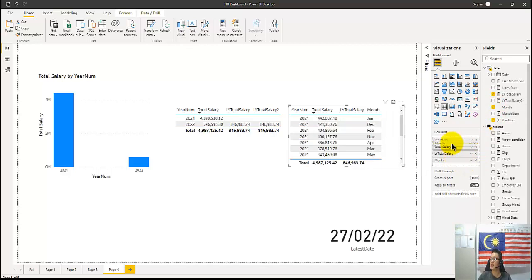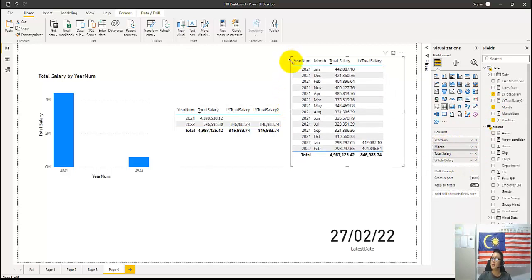I drag the months over here. What does it mean, last year? Same period last year basically gets January for the last year, so it's just compared with the last year. There is something called year on year, and same period last year.